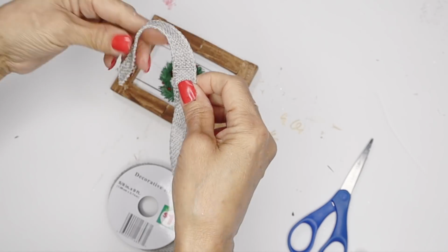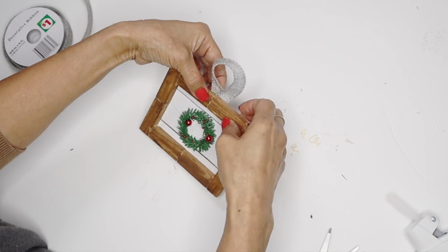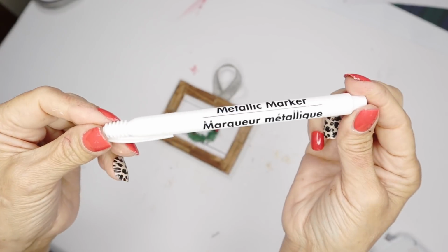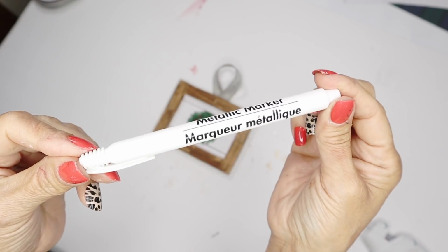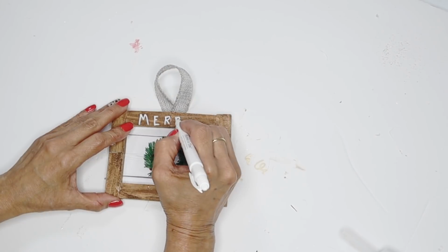And I'll be using this ribbon to create a loop and use it as a hanger. And I'll also be using this Dollar Tree metallic marker in white, and I'm going to spell out Merry Christmas on the frame.